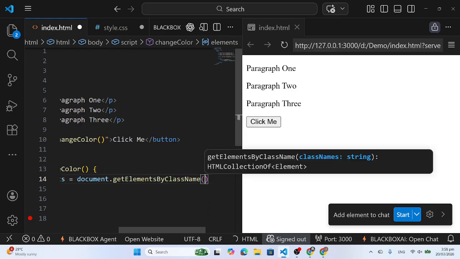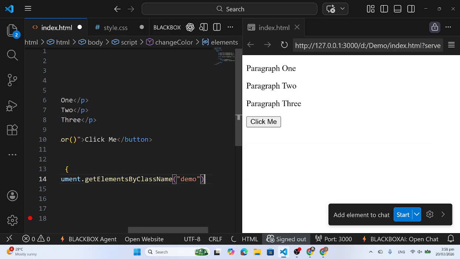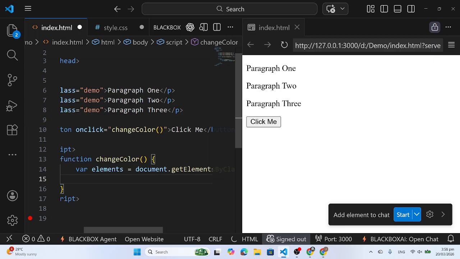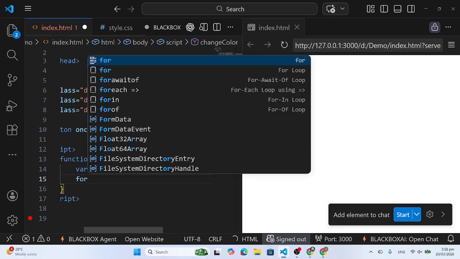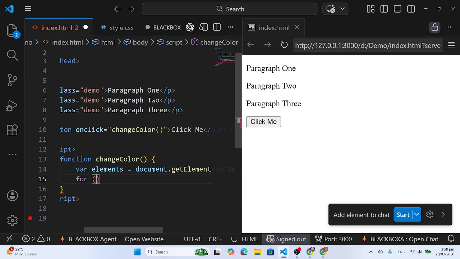The class name is, as you can see, demo. Here I'm going to use a for loop, and variable i is equal to 0.